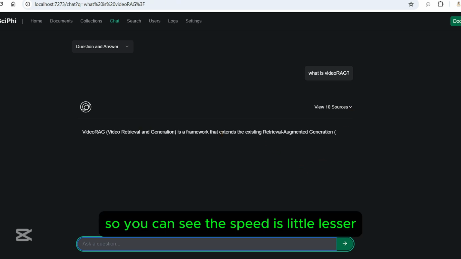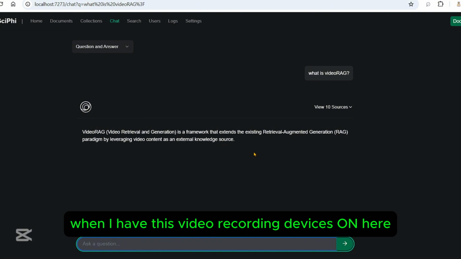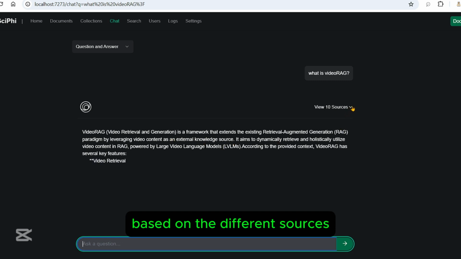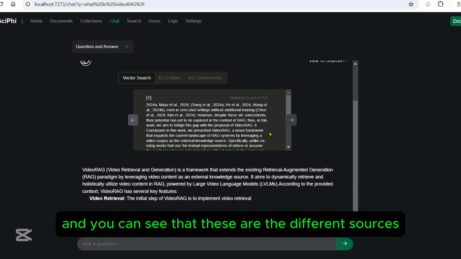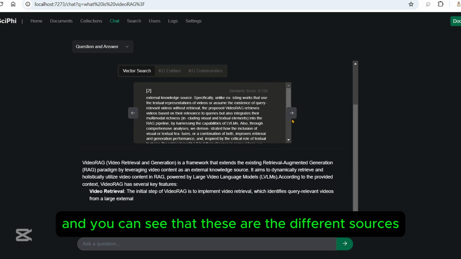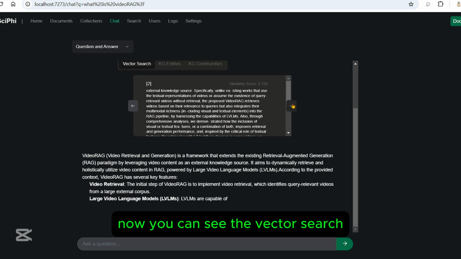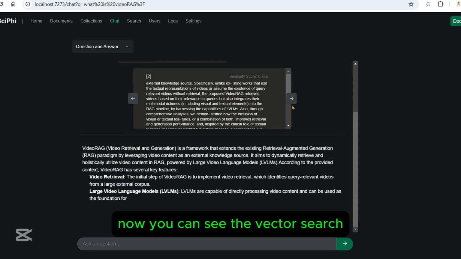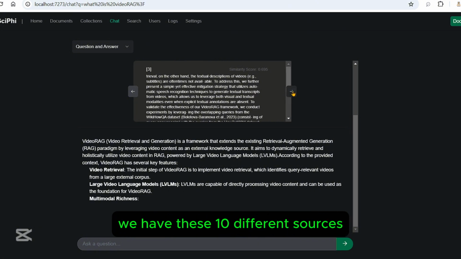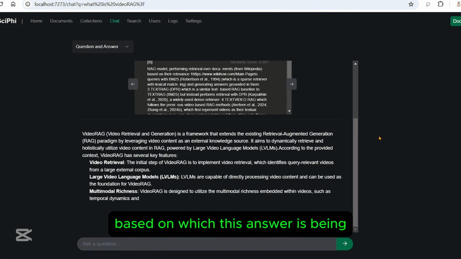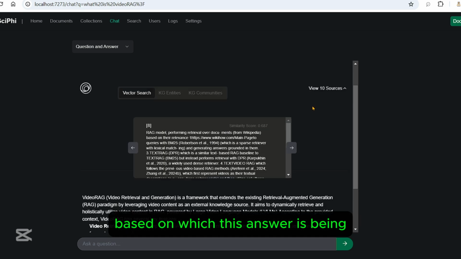You can see the speed is a little slower when I have this video recording on here, but you can see this Video RAG, it gives correct answers based on the different sources, and you can see that these are the different sources from the paper itself. Now you can see the vector search. Because of the vector search, we have these 10 different sources based on which this answer is being written by the model.